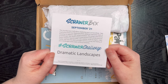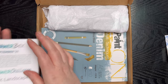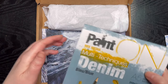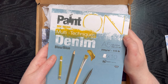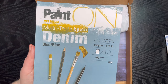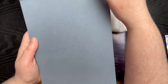And the challenge is dramatic landscapes. Let's not look at that. So let's look what we've got first. Okay, we have a PaintOn mixed media multi techniques pad in denim blue. It's A5, 250 weight, 10 pieces. It's by Clairefontaine. There it is. Let's open it up.